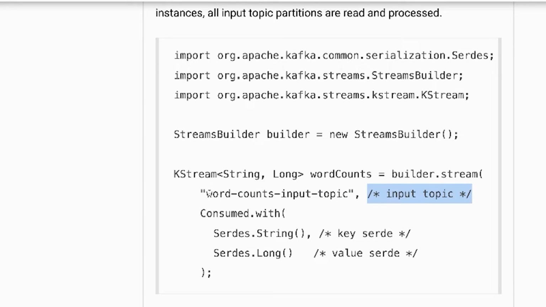The name of the input topic is word counts input topic, and it's consumed with, so that's the second argument to the stream method, is another function, and it's consumed with, and that takes in, I guess, the serializer, deserializer, the Serdes key, and the Serdes value, and that can be a string and a long, at least in this case.